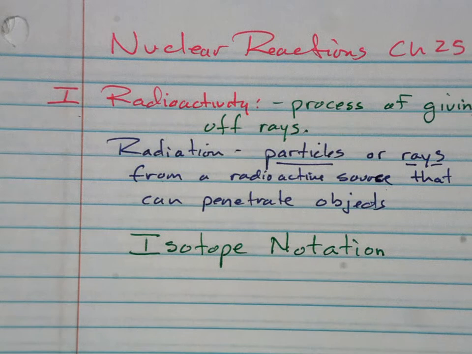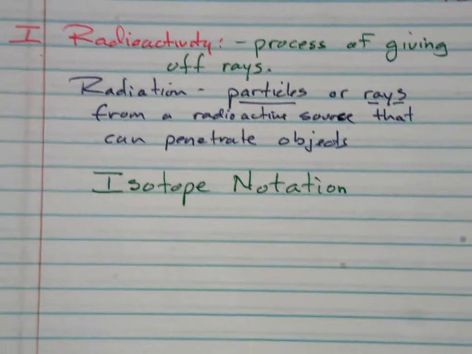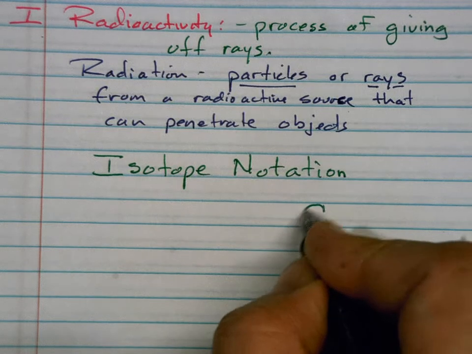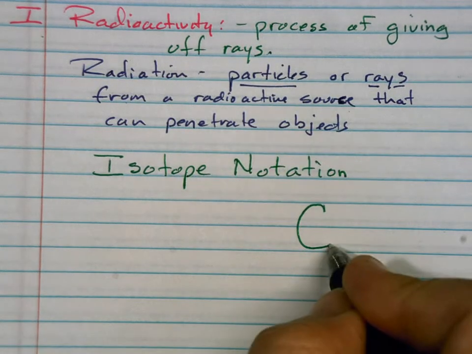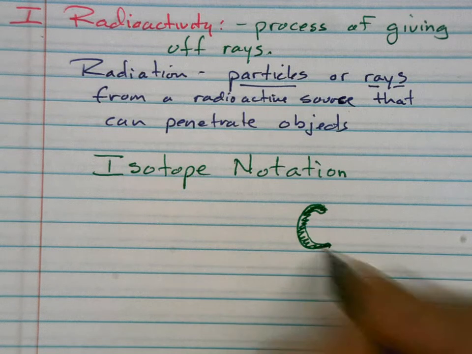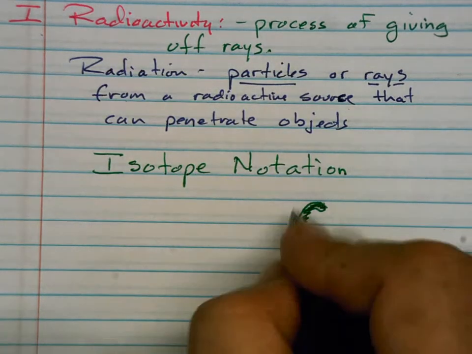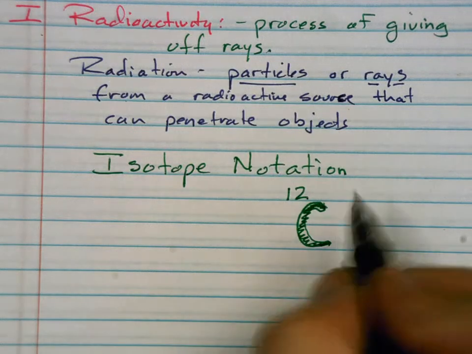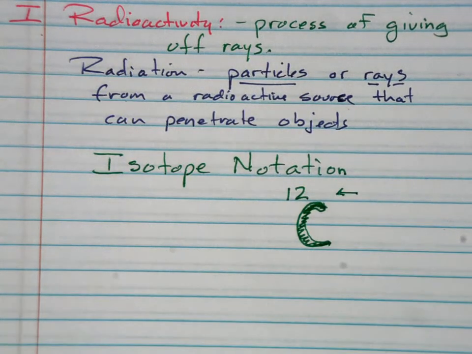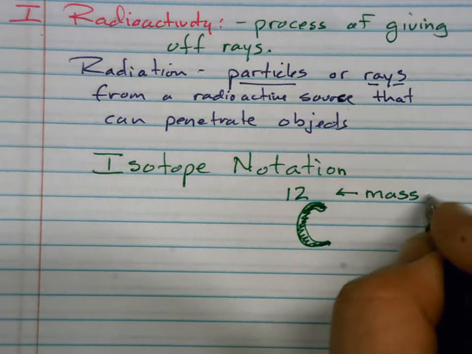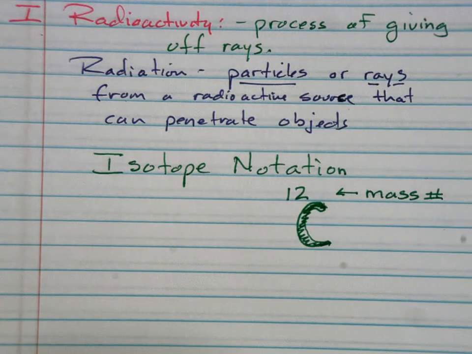So, isotope notation. And let's put our good old friend carbon right over here. So there's the symbol for carbon. Darken that in just to make it easier to see. And with isotope notation, we'll put the mass number at the top. Excuse me, I misspoke before, that's the mass number, because that was one of our terms. The mass number is this on the top.